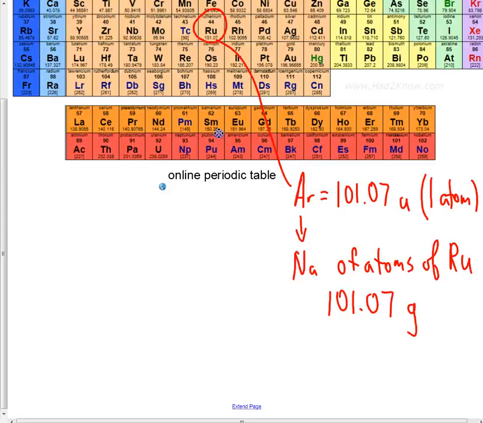All right, and the wonderful thing about this concept of the mole is it allows us to do that across the entire table of the elements. We choose any element, given its atomic mass in U units, atomic mass units. We can go directly from that to grams if we consider Avogadro's number of particles, that being 6.022 times 10 to the 23.